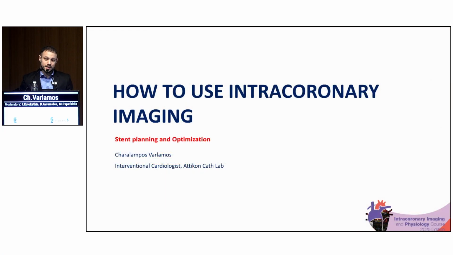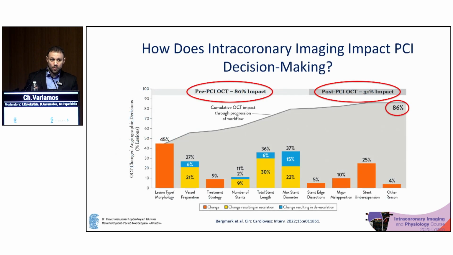And my presentation today is about what we can do to guide and optimize our stent results. Imaging helps us in the pre-assessment, aka stent planning, and in the post-assessment of our PCI stent optimization. And we know that with coronary angiogram, we can't get enough information. Imaging overcomes the limitations we have with coronary angiogram, such as the true dimensions of the vessel, plaque morphology, or suboptimal PCI results. And the impact we have with imaging is huge.